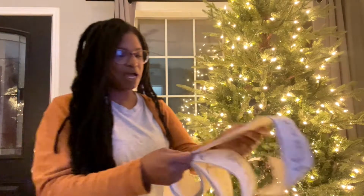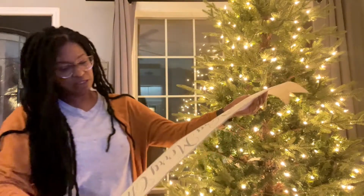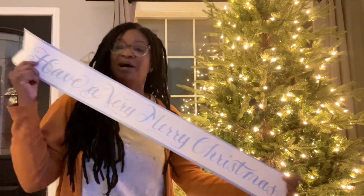So I'm gonna start out with, I always start out with this, I guess I could call it my paper garland. It says Merry Christmas on it. I got it years ago from Pottery Barn. It is absolutely beautiful.